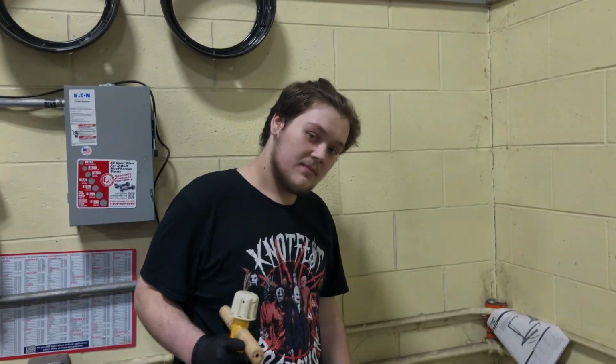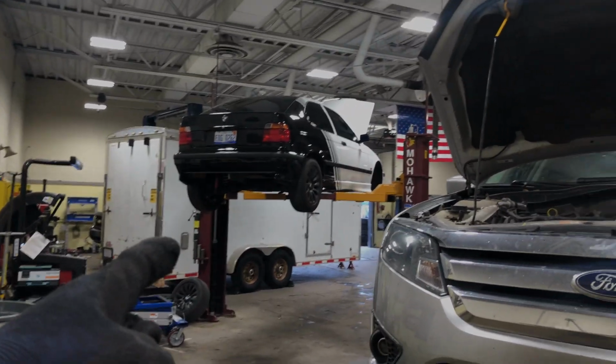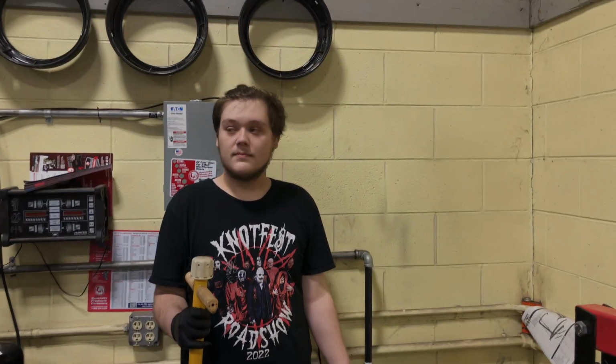So what all have we accomplished today? We got the straight 4 out of the way. We're getting this back over there to get it under and hopefully mount it up. Hopefully. We got to make sure everything's right and everything bolts up before we throw this over there and try to cram it in. Let's do it. So we just put everything where it should be and nothing works. Nothing lines up. No mounts are right. I mean, it does fit.